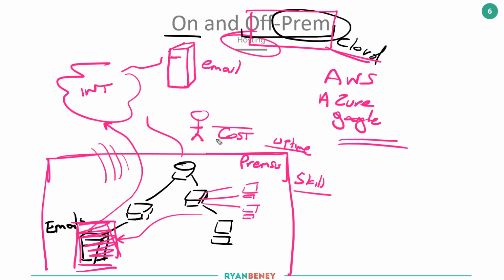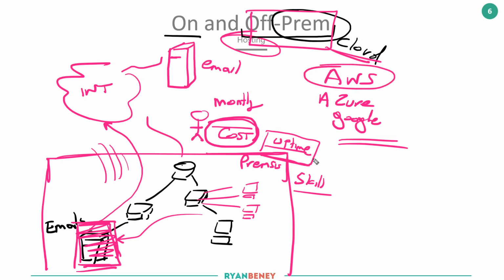And by doing this, we have a few benefits. Sometimes it's cheaper, sometimes it's not. For example, it might be that we now pay monthly for that hosting, but we don't pay a large fee up front in order to buy the server. It might be that because the off-prem hosting company, like for example AWS, has service level agreements on how much they guarantee your server will be available, that's more uptime than what it would have been if it was still on site.